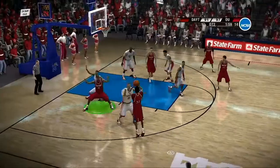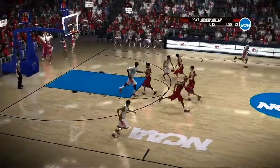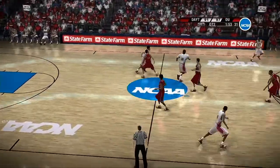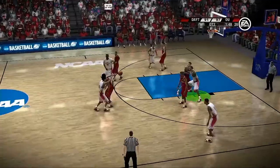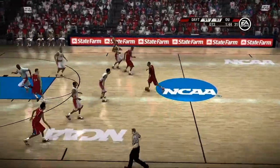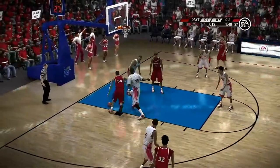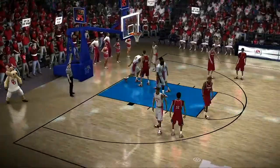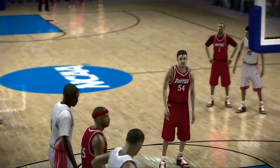Dickey's going to kick it back out there from down on the low block. I tell you, a post player has to be able to read what the defense gives you. Intercepted. Big man spins down on the low block. Does a great job getting the defensive player to lean one way and spin back the other.